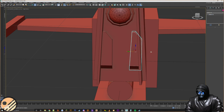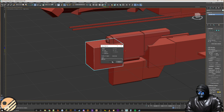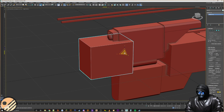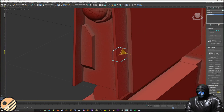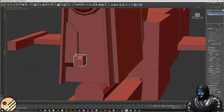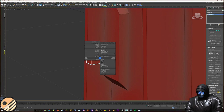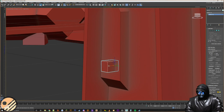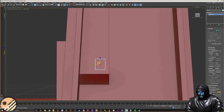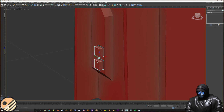Actually, before I do that, it's a small ship, so we don't want anything too crazy, so we're just gonna add in just a few little raised bumps and call it good in here for now. We can always go back in once we do the rest of it, and if it needs a rebalance on the details, things taken out or added based on what we get with the rest of the ship, we can always do that real easily. But for now, we're just gonna do something like this.